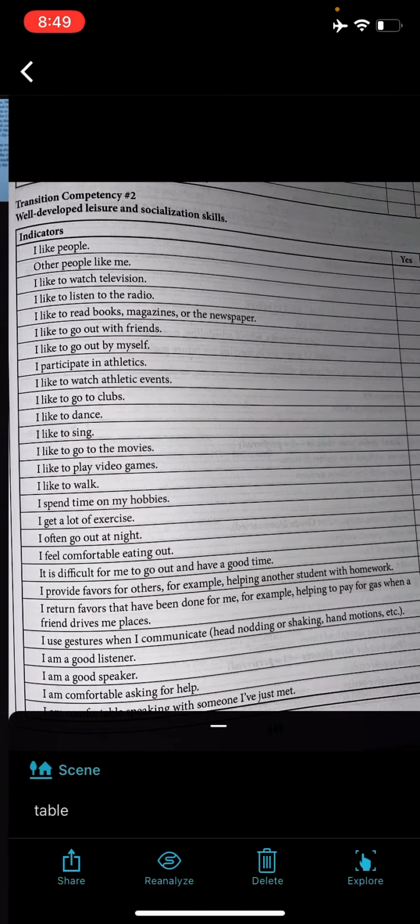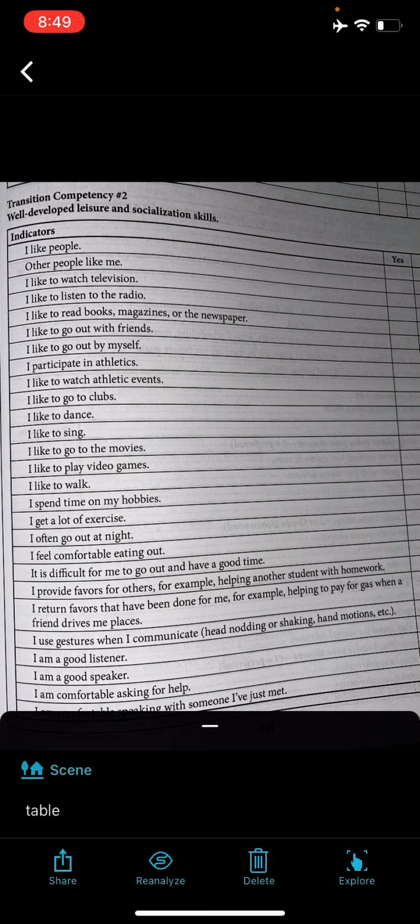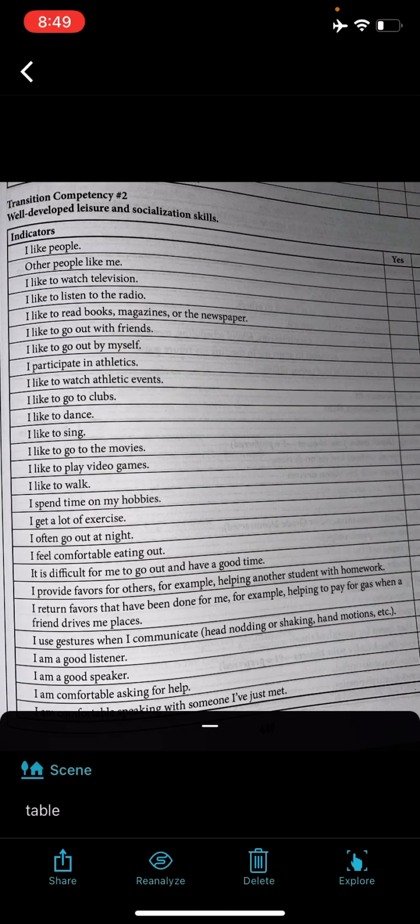And this is the same checklist. Table. Contains text. 8:19 a.m. It tells me it's a table. And I chose this one because it's very similar to a worksheet if you had different lines of things. So it will analyze. I've already analyzed this, so I'll hit reanalyze so you can see what that looks like. And the analyzation process is the same. Table. Contains text. 8:19 a.m. It's the same between what we just did and now.